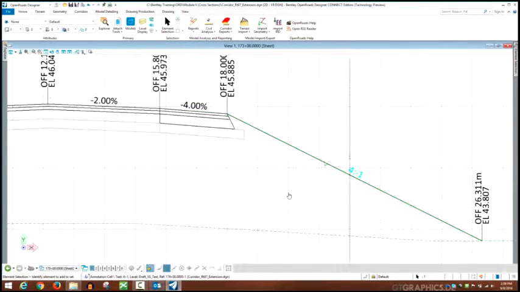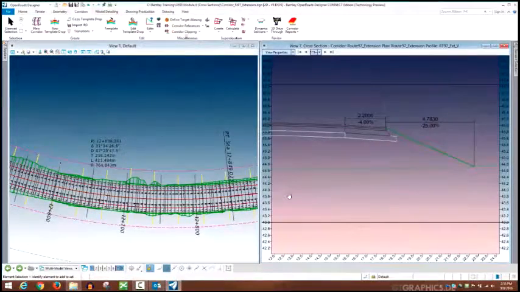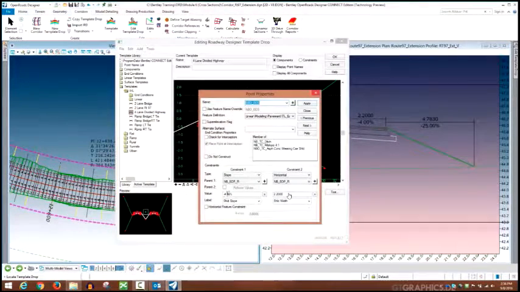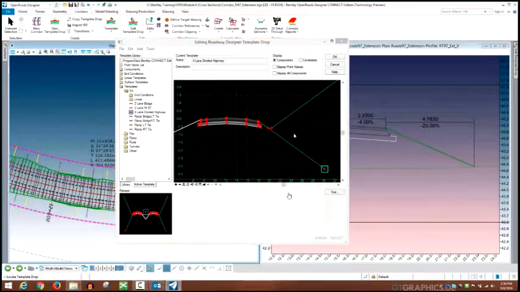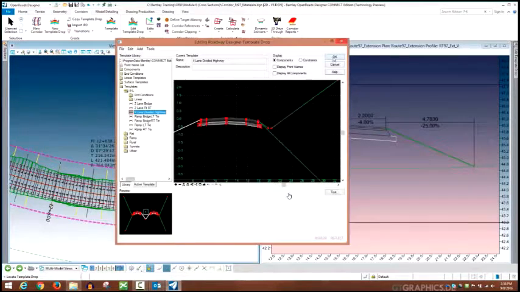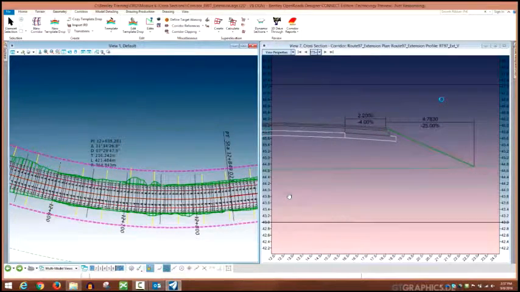And so if we go back into the model and we change that, so we're just going to change the template. We'll select it, select that point, we'll go from 4 to 1 to 3 to 1. We'll update the model.